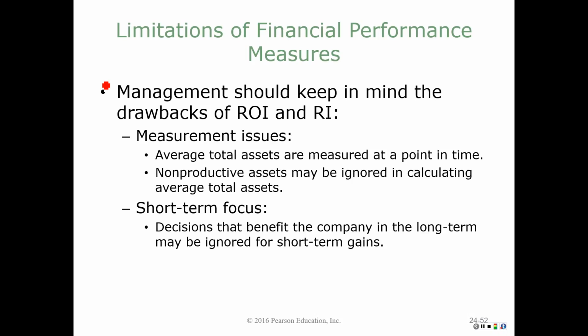If you'll notice, we are measuring our average total assets here at a point in time. So when we're doing this calculation, we're looking at the assets as of December 31st. But our revenues are for the entire period, or we're looking at our total assets at the end of a quarter or the end of a month. And so those assets could change on a day-to-day, monthly, quarterly, certainly annual basis. Keep that in mind. And if we have assets that aren't being used in production, they may have been removed from our balance sheet. And even though we have acquired them and invested in them, they are not part of this calculation. Okay, but they're still there. What do we do with those?